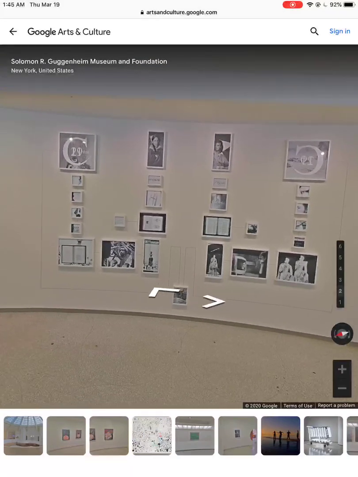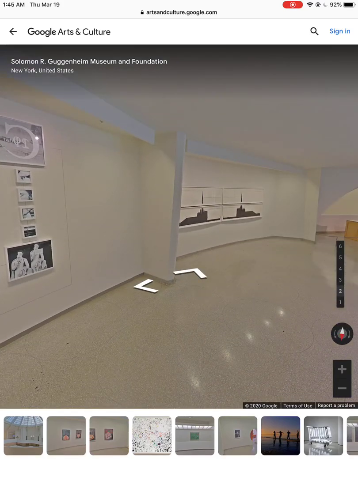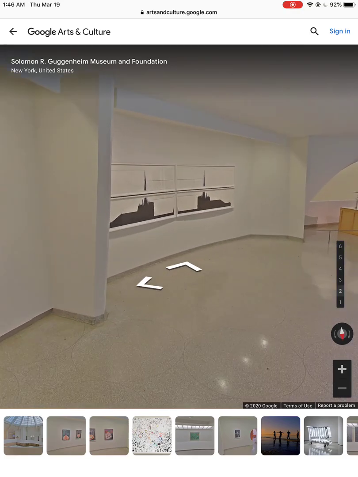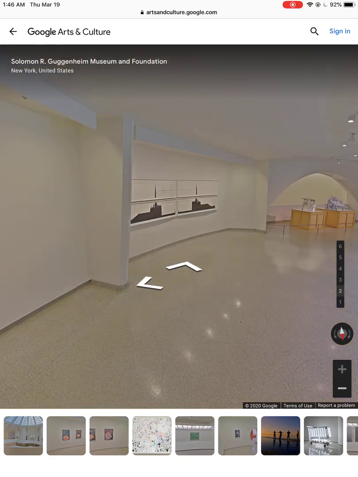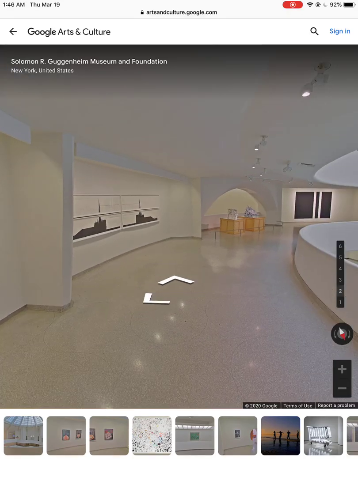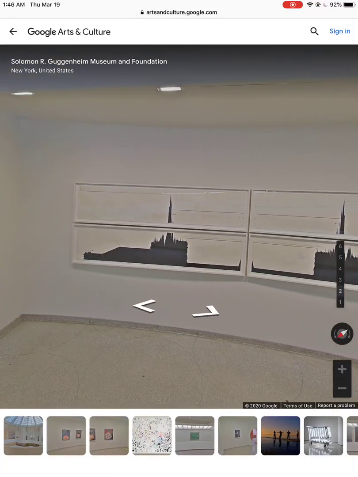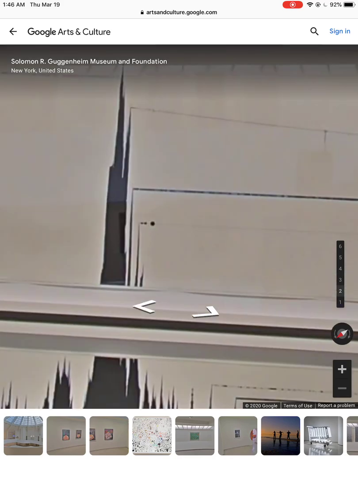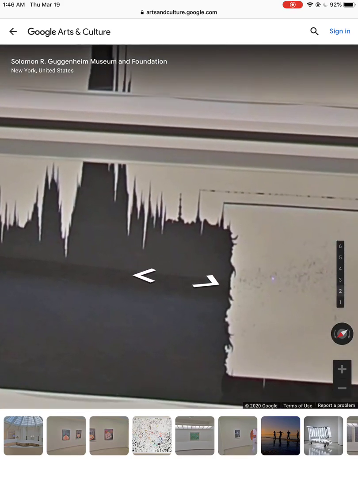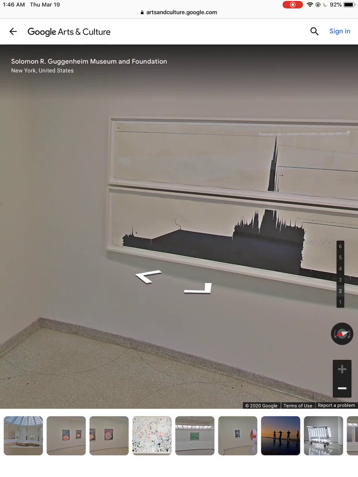Now from here, you will notice that there are also a plus and a minus at the bottom of your screen. If you push the plus, it's going to zoom in on the art. And if you push the minus, it is going to go back out. So if you are looking at something, for example, like this artwork here, and you would like to get a closer look, you can push the plus sign, and the plus sign, and it will bring you all the way in, and you can look at the artwork, and then you are going to go all the way out.